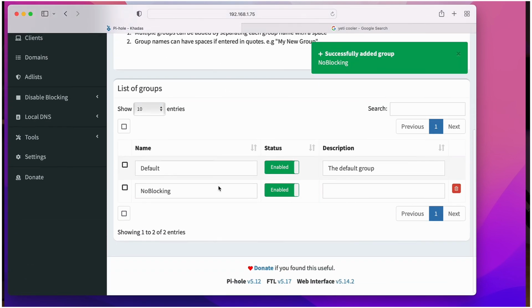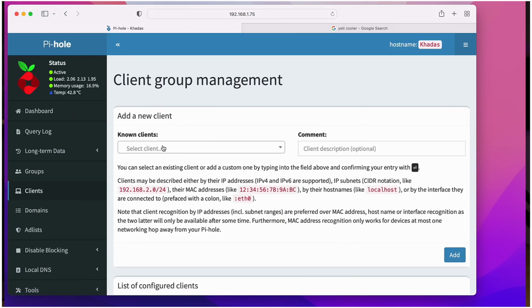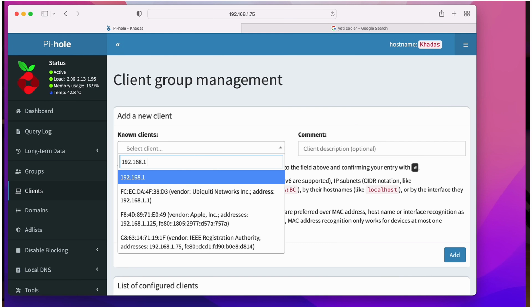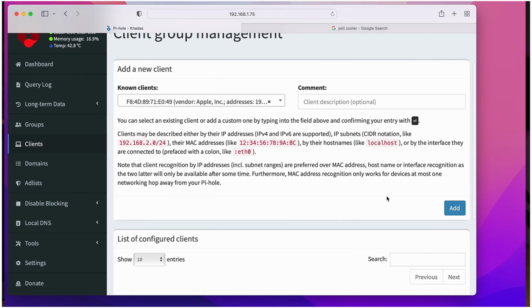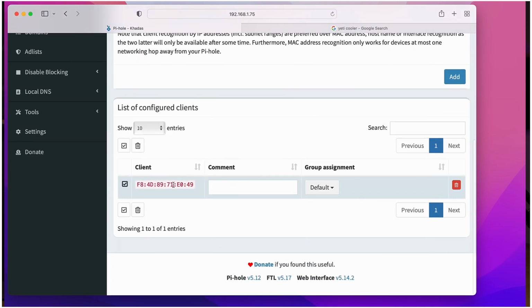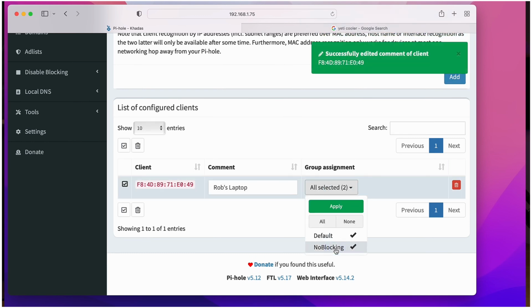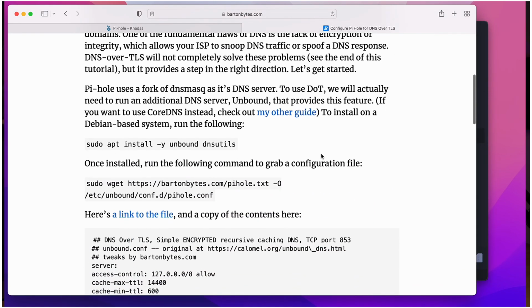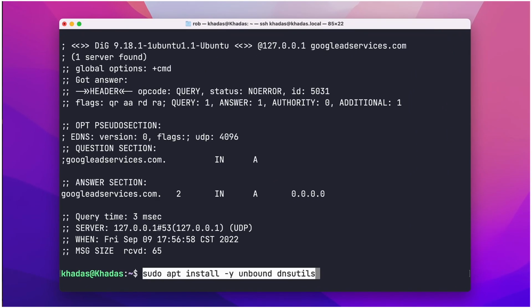Now what if your network has a system which needs access to ads? You can do that by creating a client group. You can create a client or add in a local IP address, a private IP, and create a group. You can also use a MAC address, and you can name that particular computer or MAC address as a specific computer. You can create groups and then you can allow certain websites for that particular computer or set of computers. So this is quite simple.